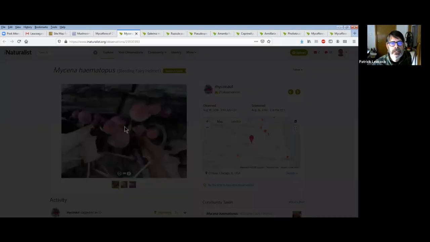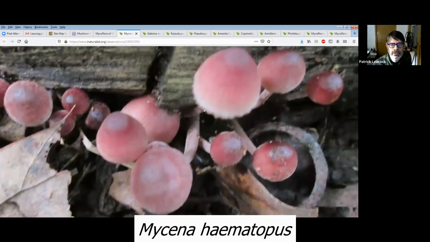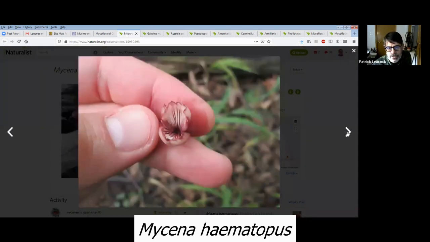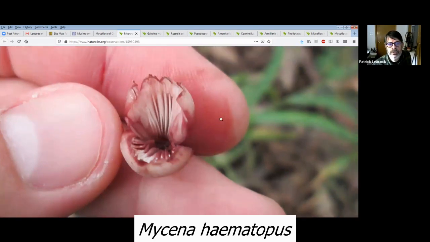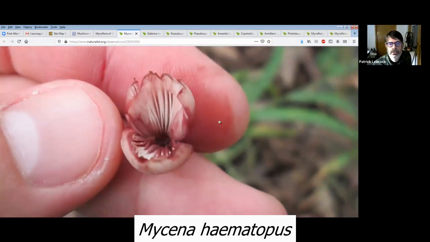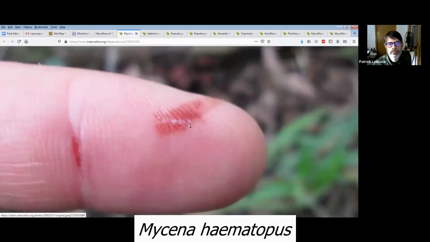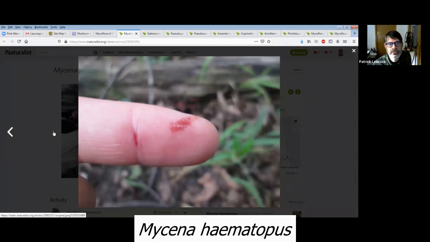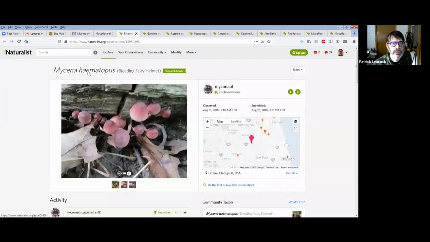This Mycena is one of the easiest to identify, Mycena haematopus. It's got the red color in the cap and in the stem, and this has a red juice. And I picked this one because this person took a nice picture showing the red juice inside when you break it open. So she's got red staining on her finger from the juice. There's red juice inside the stem. So Mycena haematopus, that means bloodfoot.